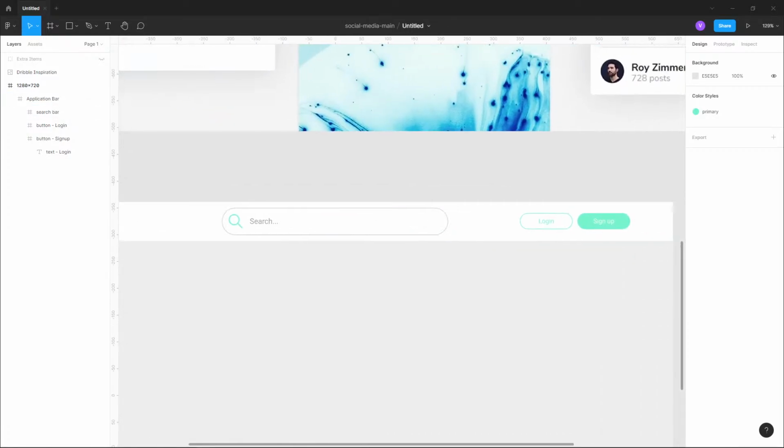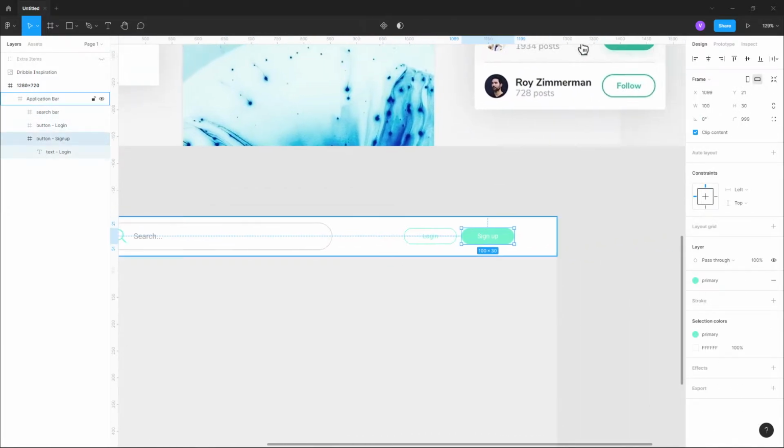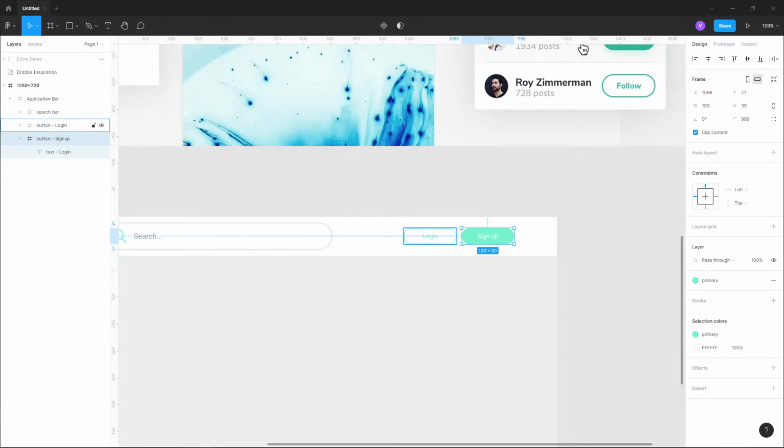Color styles are great and all, and you want to change everything. So something about Figma is every frame, every component, every object will have a fill color, besides certain frames like auto layouts and stuff, those won't have colors. But this has a fill color, and that's our primary.